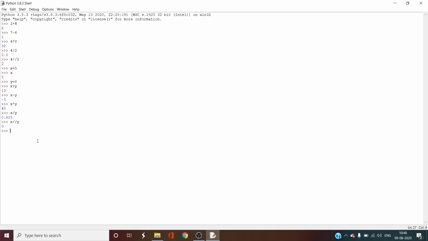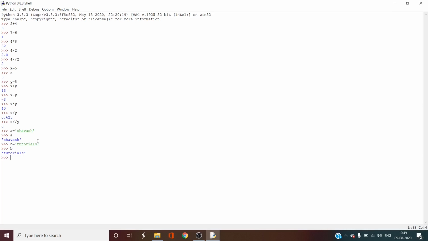We can also use variables to store strings. For this, we type a = quotes ShaVash, close the quotes and enter. And let's print a to see that it has indeed stored our string. Let's create another string as tutorials, and let's print it to see that the variable has been stored with the string.